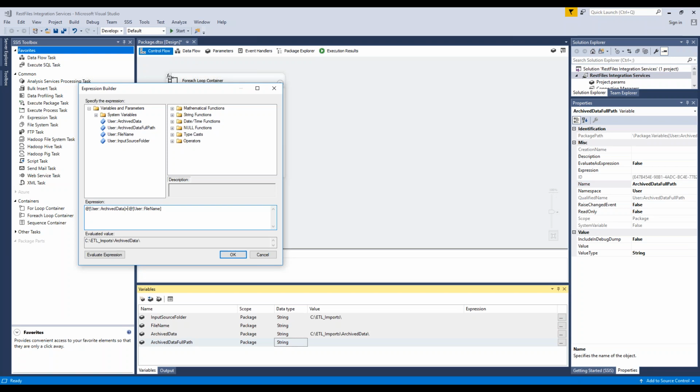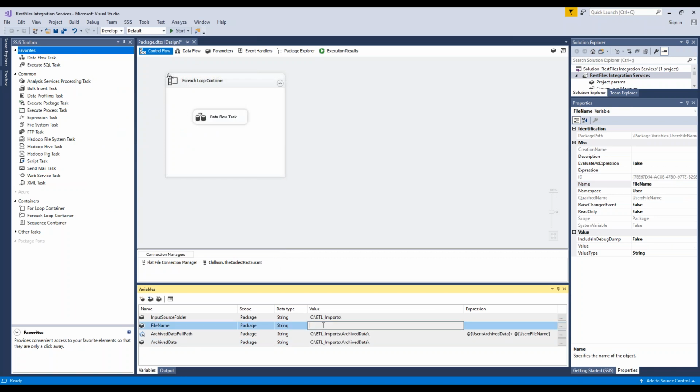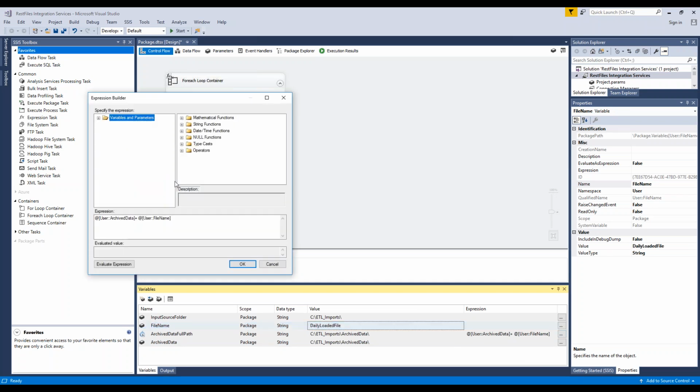Okay, let's make sure we got the file name that we could use. So we'll use daily loaded file. So that's our path, that's our file name.